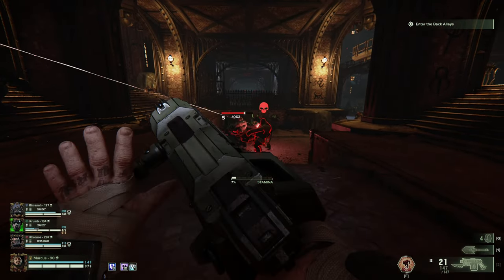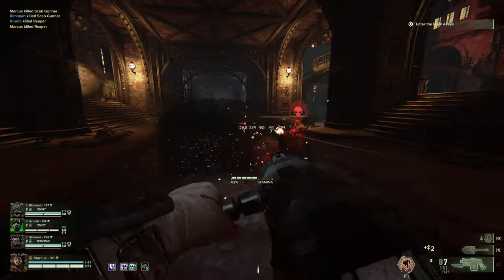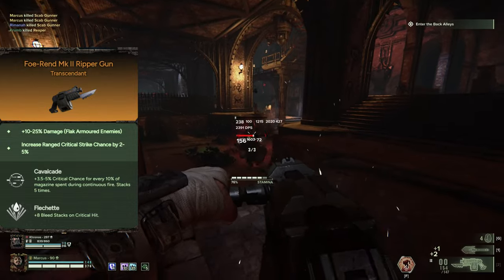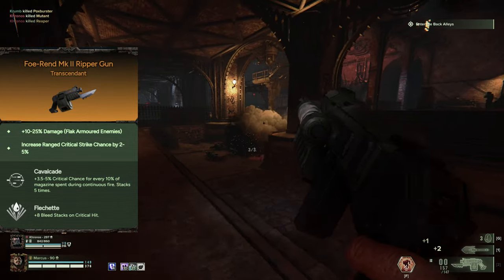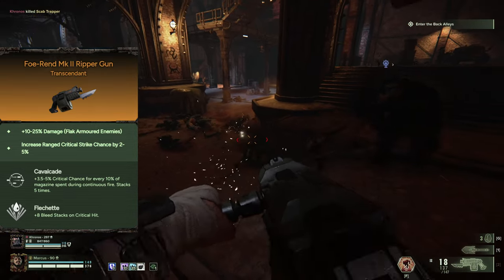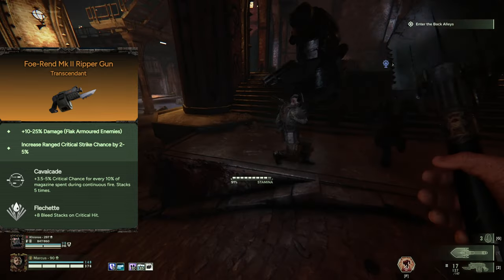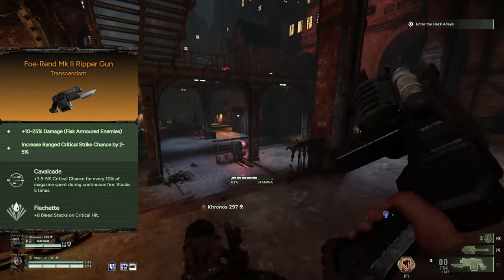I tested this out with the Kickback initially, but the weapon just wasn't working as well for me since it was a single shot. But once I swapped to the Mark II Ripper, I was able to fight back pretty easily. For this weapon, I have damage to maniacs and ranged critical chance as my perk choices. And luckily enough for me, I already have Flechette for bleed stacks on critical hits, and Cavalcade, which gives me even more crit chance for every 10% of my mag spent when continuously firing.